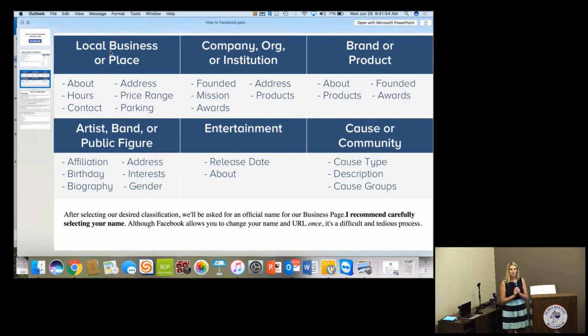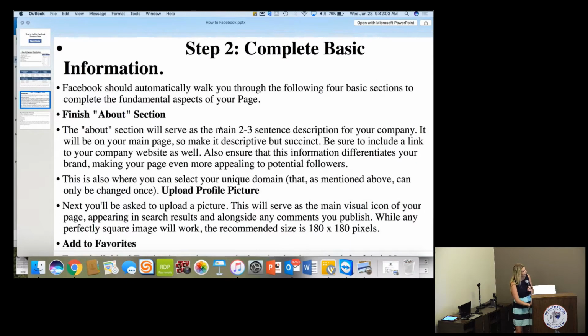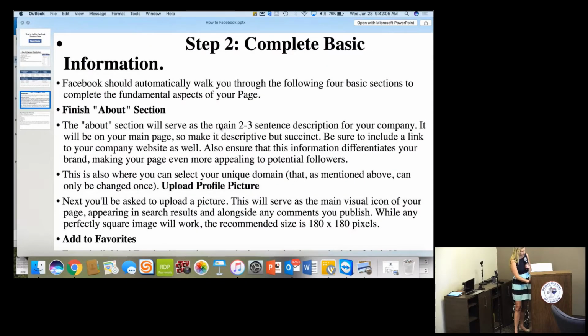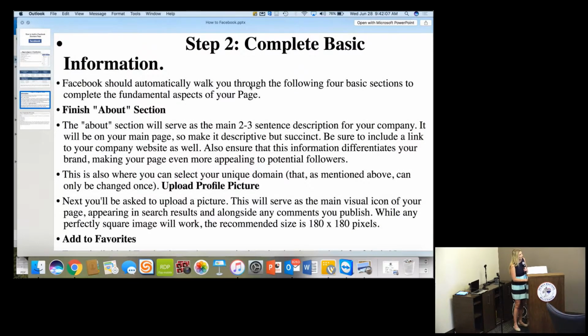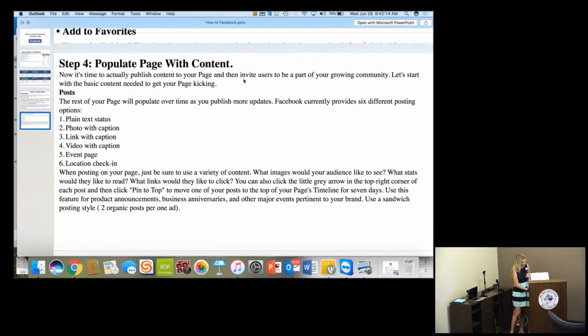Does anyone need help clicking on create a page? Nope? Okay. From there, it's going to prompt us for your basic information. Facebook will automatically walk you through the following 4 basic sections to complete your fundamental page.